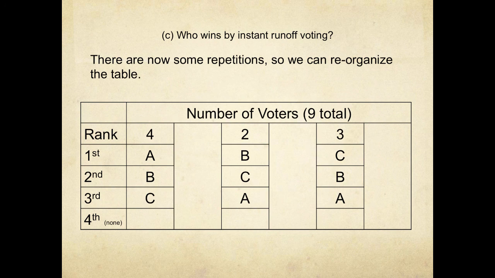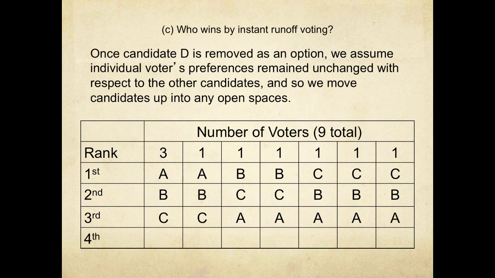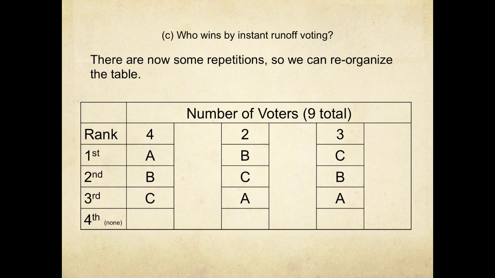By reorganizing the table, I can see that there were actually 2 people. If I go back, there's 2 people there that rank B first, then C, then A, right here in the middle. And it's those 2 people that create 1 column on the next screen. There are 3 people that all have the same preferences, CBA, and these 4 are all with the same preferences. So that goes into this new table, and then we ask, is there anybody with a majority? And the answer is still nobody with a majority, and therefore we're going to remove the candidate with the fewest number of first place votes, which is B.